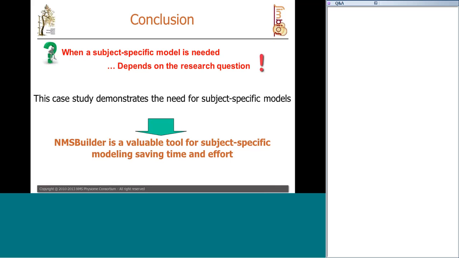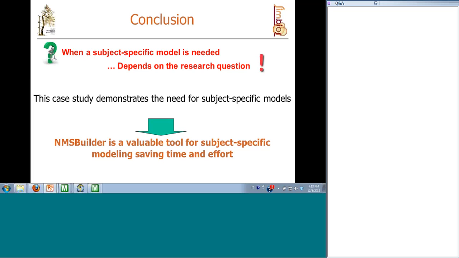So basically, this simple elucidative study led us to conclude, recalling the first question that I posed some minutes ago, that when a subject-specific model is needed depends on the research question. In this case, with this simple study, we demonstrated the need for subject-specific models because we created this baseline model with specific MRI scans, and we modified the dimension of the particular bone according to the specific anatomy of the subject.